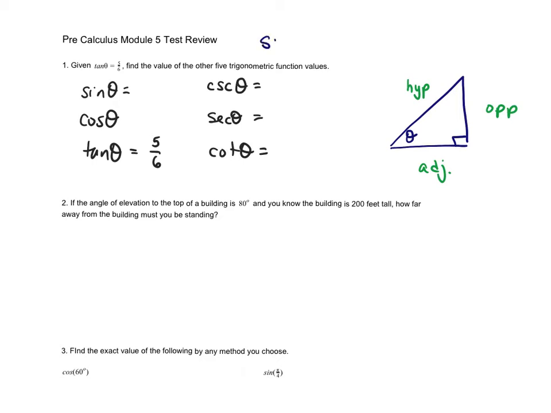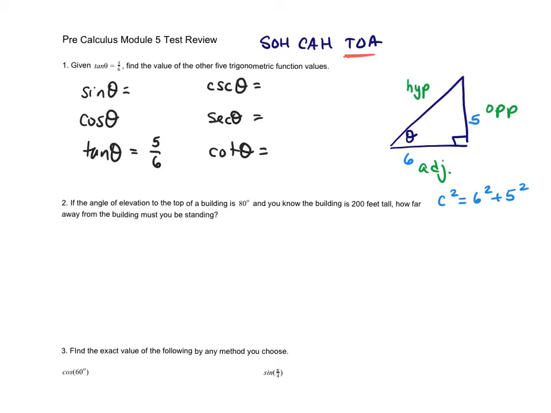So if you remember SOHCAHTOA, it tells us what sides are related for each ratio, and in this one we're dealing with tangent. So tangent is 5 over 6, so the opposite is 5 and the adjacent is 6. So this is 5 and this is 6. So now all we have to do is find the hypotenuse, which we can do with Pythagorean theorem. Because this does work for right triangles. It doesn't work for non-right triangles, but it does work for right triangles.